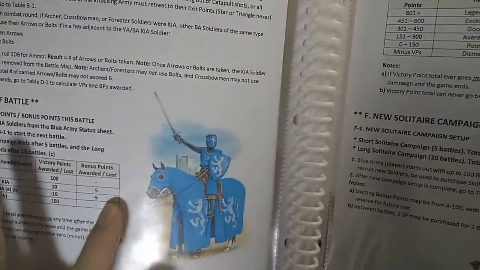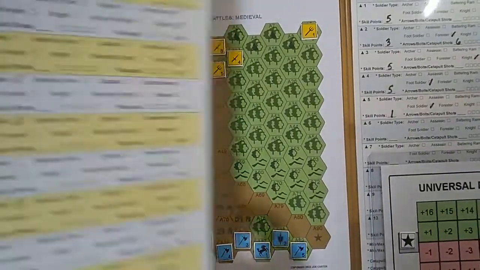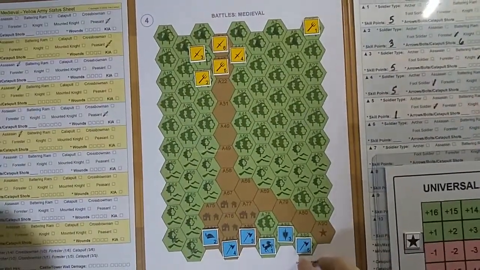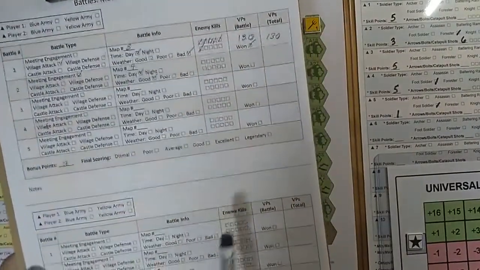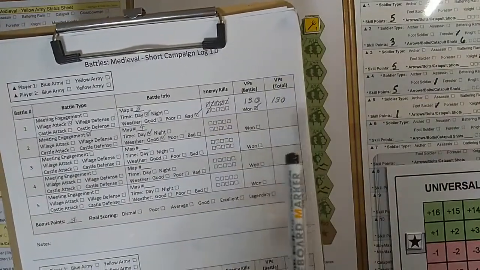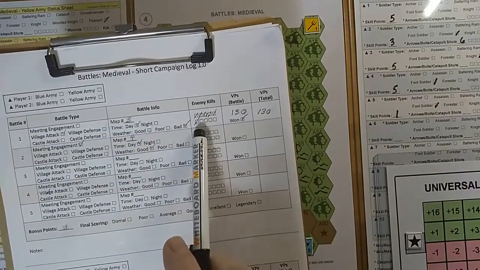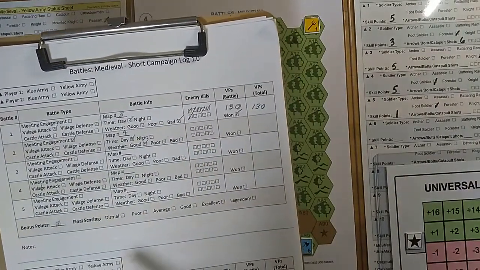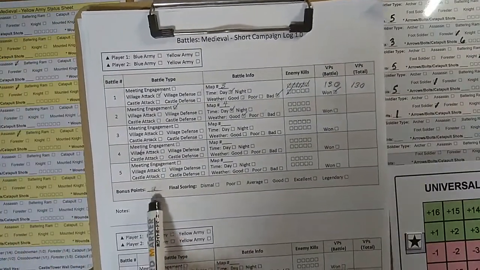We calculate victory points, bonus points. Now let me explain about bonus points. Let me show you here. This is a short campaign log sheet. I am going to be playing battle number 2 in this video. I'm going to continue. This was battle number 1. We did pretty good. We killed 6 enemy soldiers the last battle. So you put the bonus points here, the leftover bonus points.